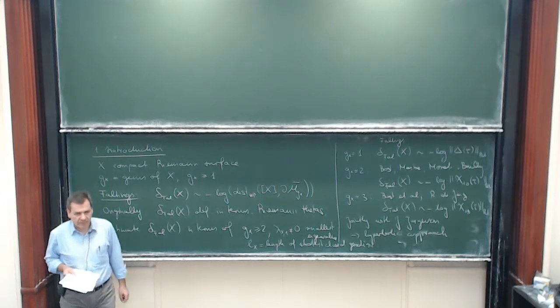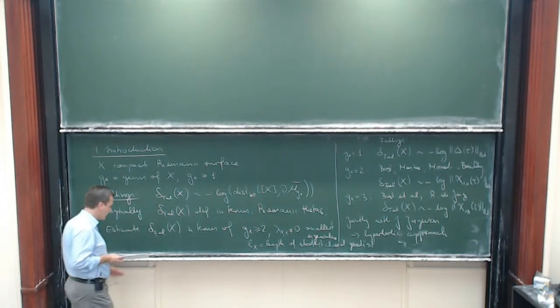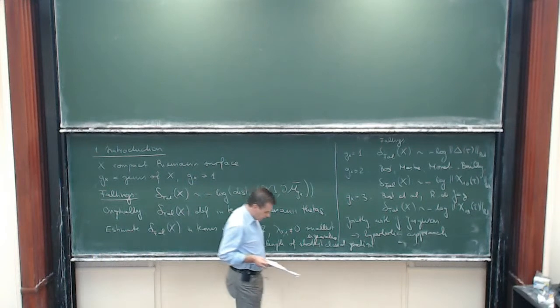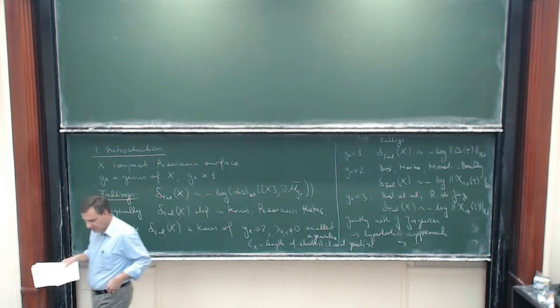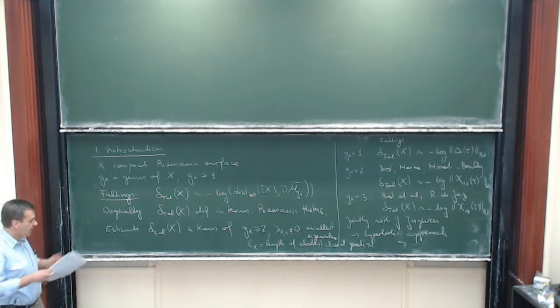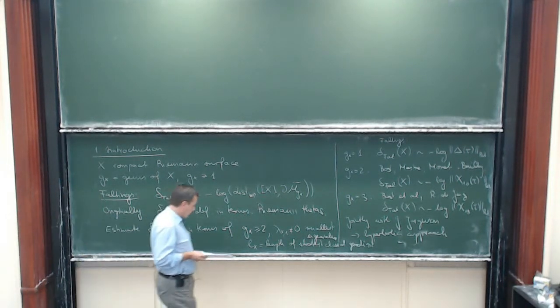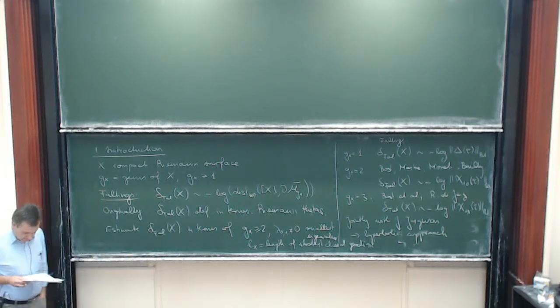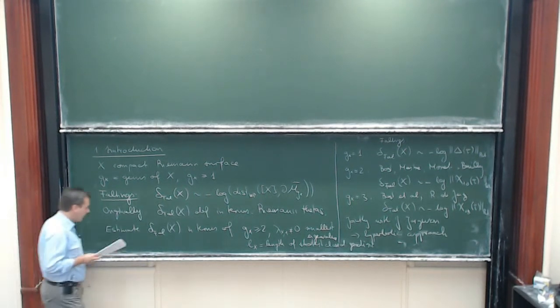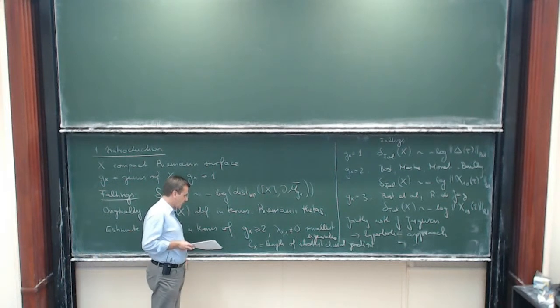It was basically Parshin who motivated us to do this, because a long time ago he had his approach of estimating omega squared for estimating the height. Then he had the Archimedean contribution in terms of Faltings' delta function, and he asked us to pin down this Archimedean contribution as explicitly as possible.